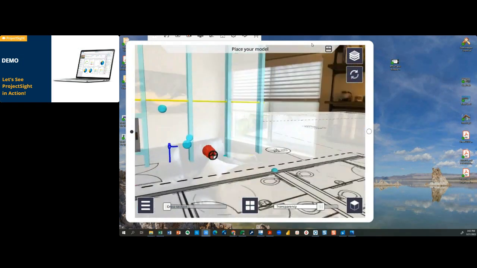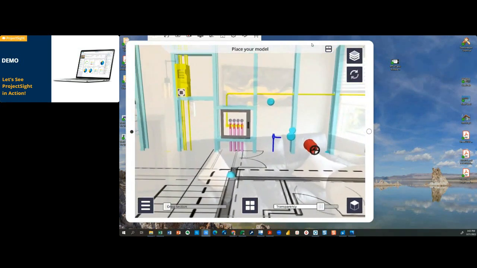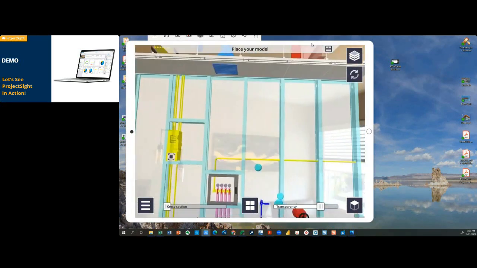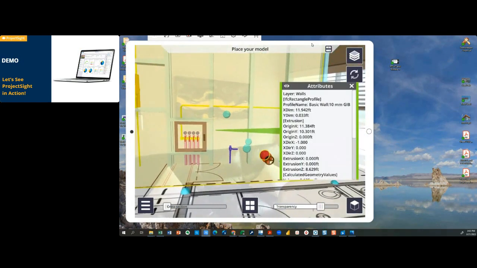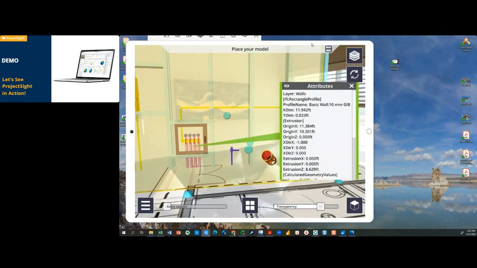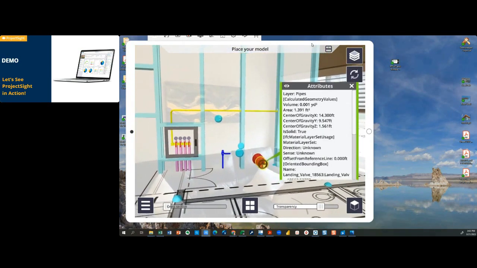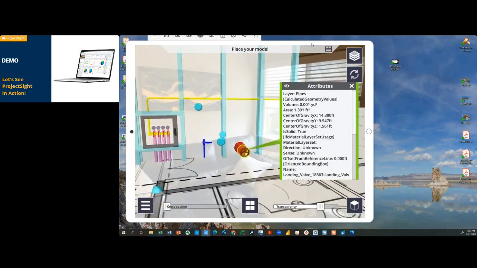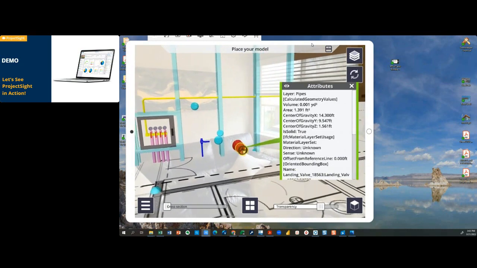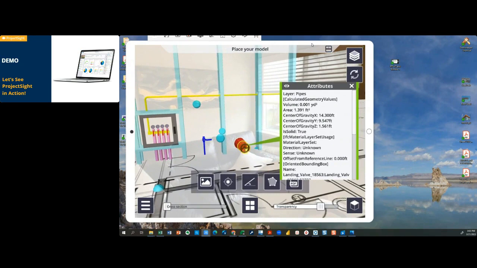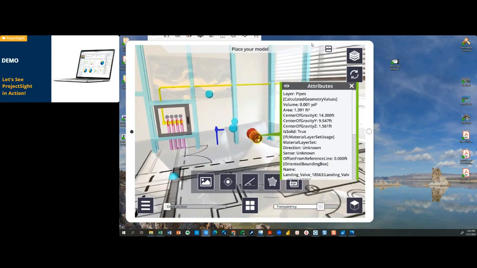There you go. Okay, so now I've got my 2D plan down and a model for this one. If I look up, there's my model. I can tap on these model elements and get details. It gives me the summary and the attributes. I'm looking at a pipe here, the volume, all the properties. And I can do some measurements as well.